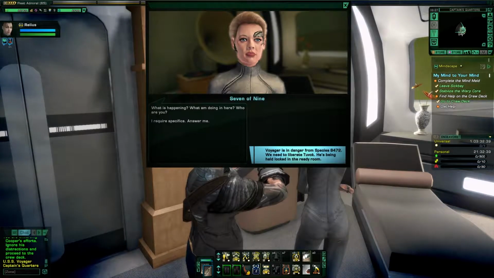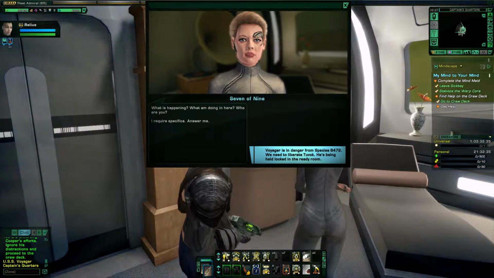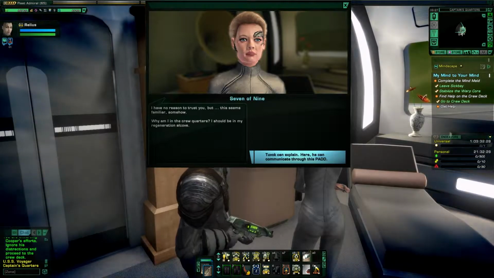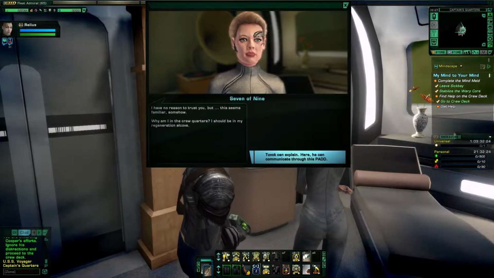We're inside Tuvok's mind. His mind is a ship. 8472 is trying to blow it up. I have no reason to trust you, but this seems familiar somehow. Why am I in the crew quarters? I should be in my regeneration alcove. I have no idea, but here's a pad.